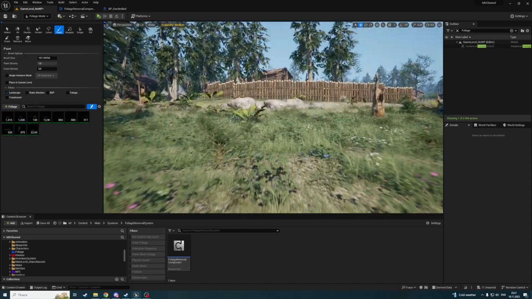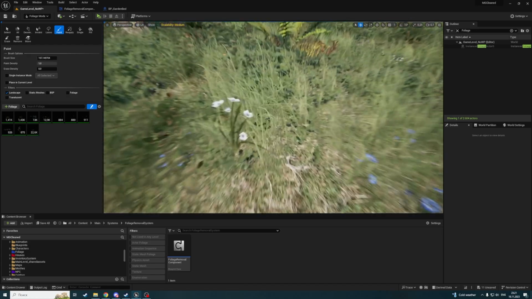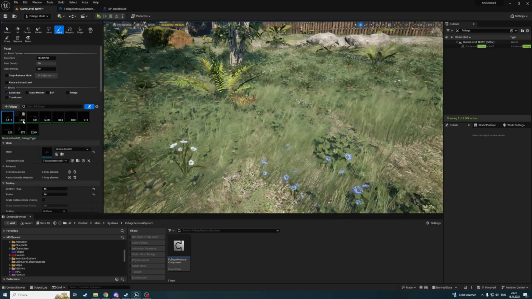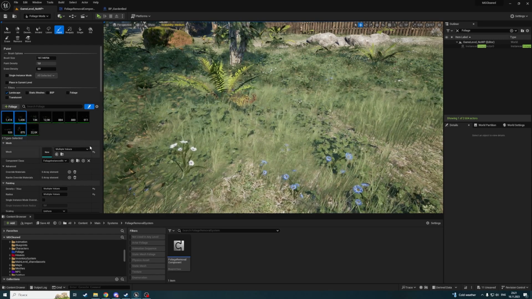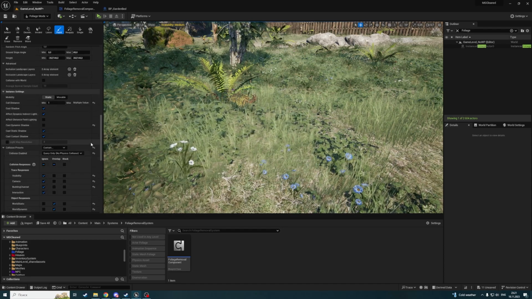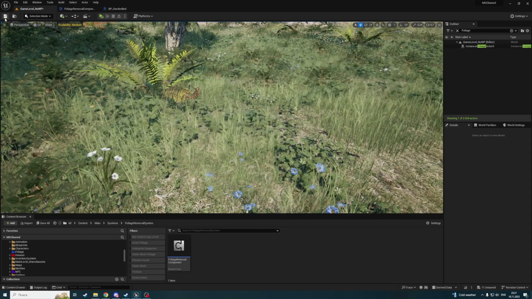And I need only my bush and maybe flowers. These flowers to overlap with this box. Here it is.